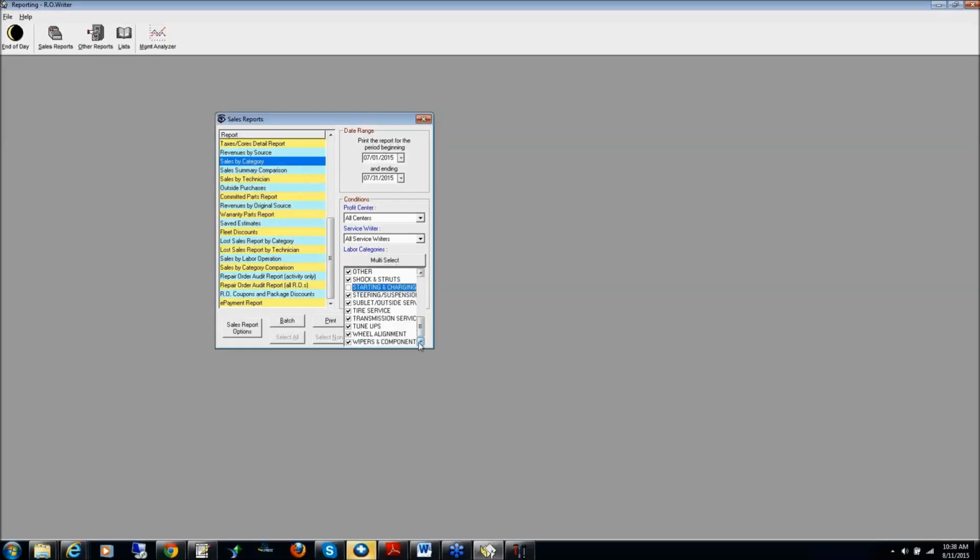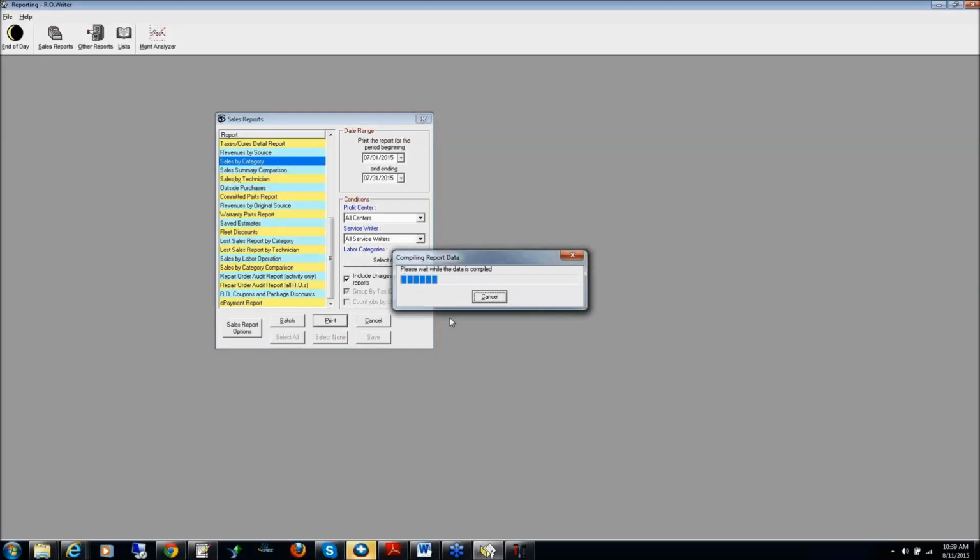So let me uncheck my starting and charging, uncheck my tire service, and now if I ran this report, it would generate for only the categories that were selected. I came back in here, back up to the top and clicked on Show All. When I do, it says that we're going to include every category in that list. Again, there's about a half a dozen reports that will pay attention to that functionality.